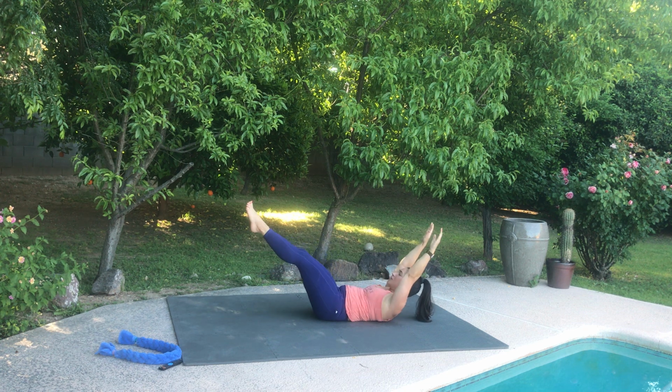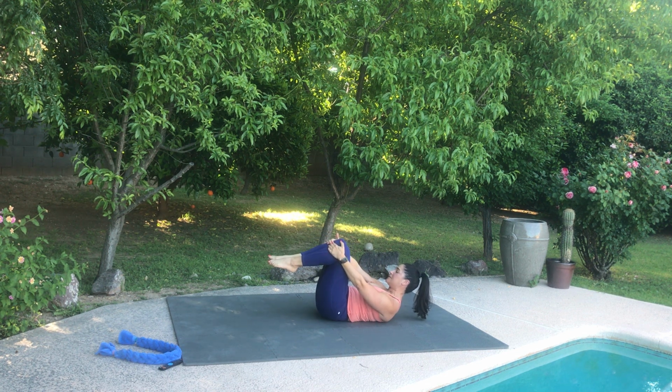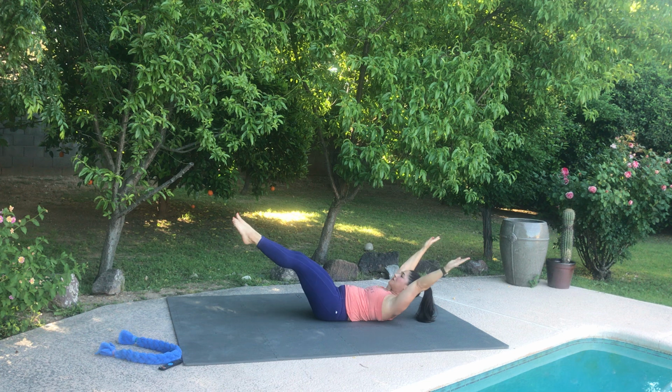So you inhale, we're going to reach, arms extend, legs extend. As I exhale, just my arms circle. As I grab those knees, press the knees into my hands. I still want to think about keeping length through the tip of my tailbone. So as you see, as I curl up, I'm keeping the tailbone long and I'm curling from the upper body. My pelvis is just like when we do all of our other work, I'm trying to remain neutral. Inhale, reach.